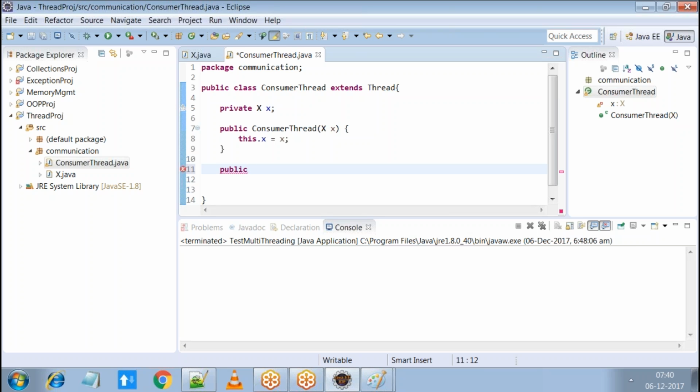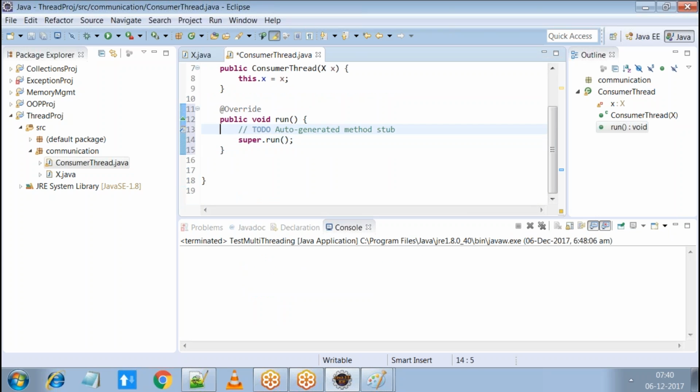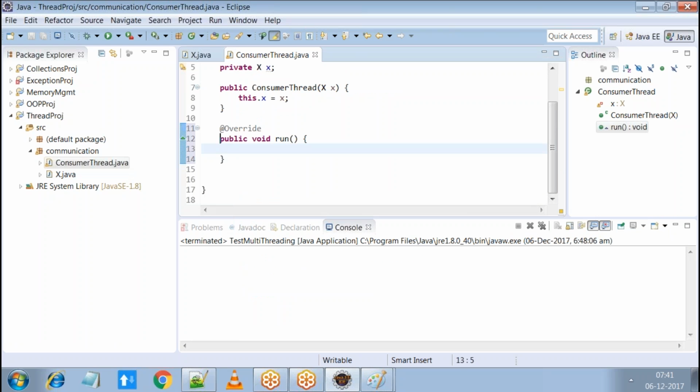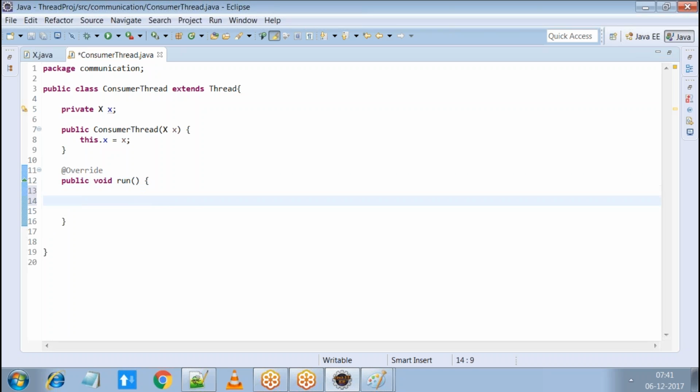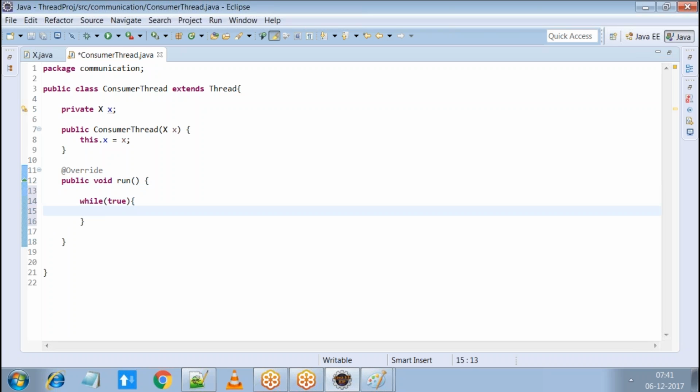Now let's define the task for the thread in the run method. This thread is supposed to read that object's data, and it has to execute continuously, never ending. I'll do while true. How will the thread read the data from that object? It uses the get method.